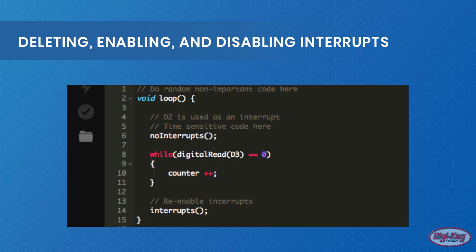In some time-critical scenarios, an interrupt can cause problems if the system being halted detects an interrupt, and so disabling interrupts can be useful. This is done with the function noInterrupts, which prevents the Photon from firing any interrupt. When needed, the interrupts can be re-enabled with the function interrupts.